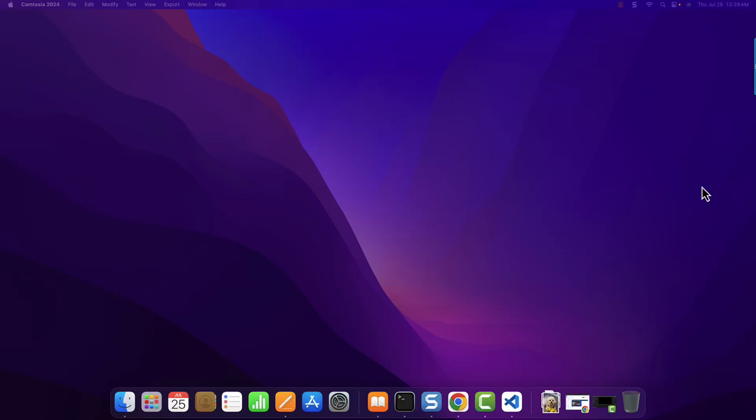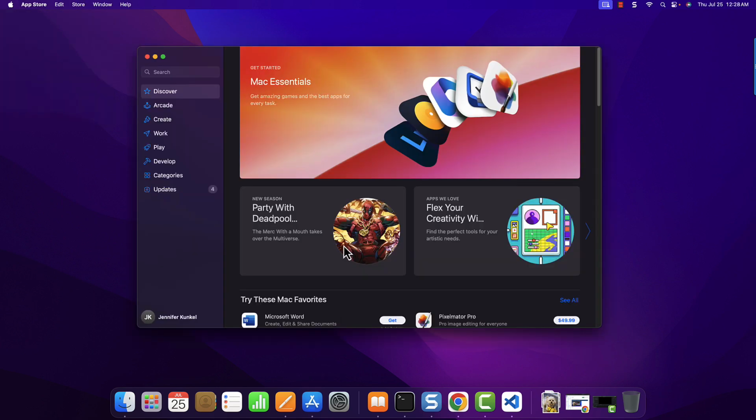In this video, we're going to walk through how we can get our Macs set up for this iOS programming class. The very first thing that we want to do is take a look at our App Store. You can either access it underneath the Apple menu, where there's the App Store, or it should be docked. I'm going to go ahead and click and open it. Once the App Store is open, we want to go ahead and search for Xcode.